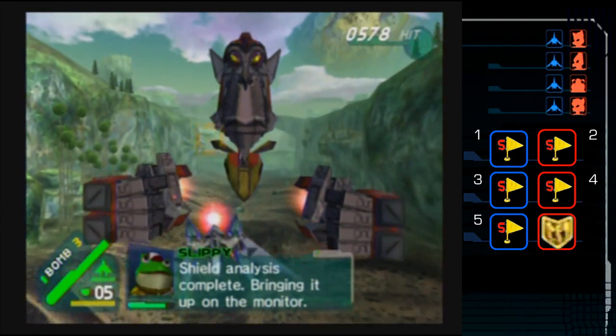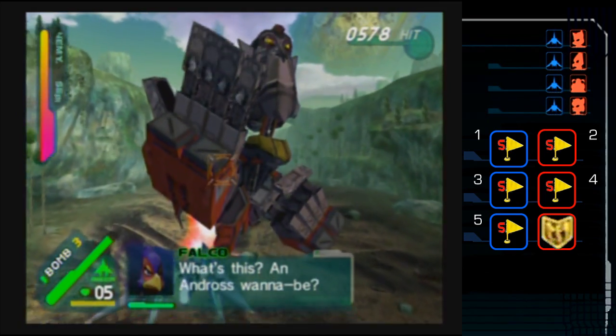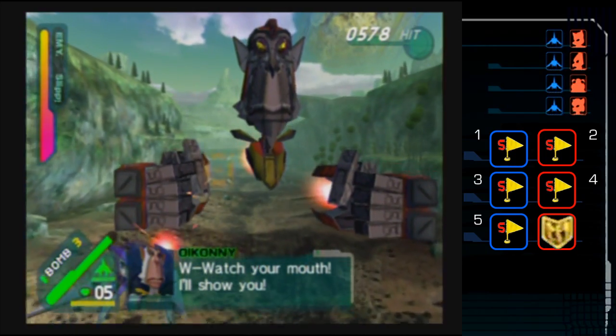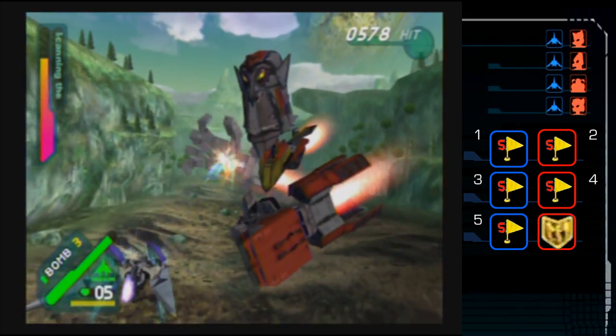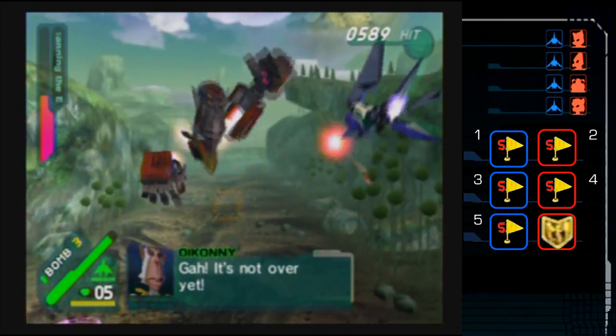I'm gonna have trouble not talking over these cutscenes at certain points because they just kind of happen. But anyways, first boss, Andrew Oikini. This should be very familiar to you if you've beaten Star Fox 64. It's pretty much a direct Andros ripoff.